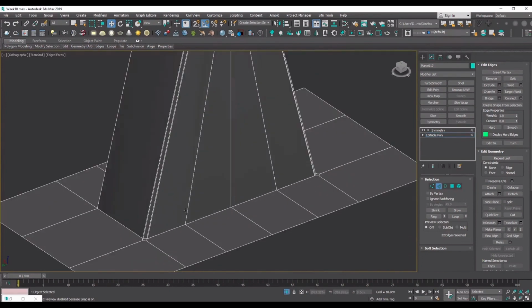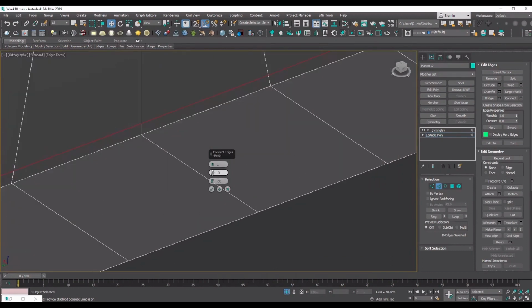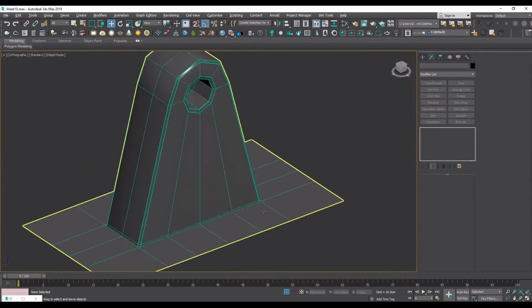Now there's one thing on the bottom part when I want to create an edge loop. As you can see, there's going to be a bit of a problem, and that is why we have to use the connect tool to be able to properly add an edge loop here. And this is because we are having some topology issues down there, as I will show you and fix later. But it's not something I want to do right now. It's about just a triangle that is down there.